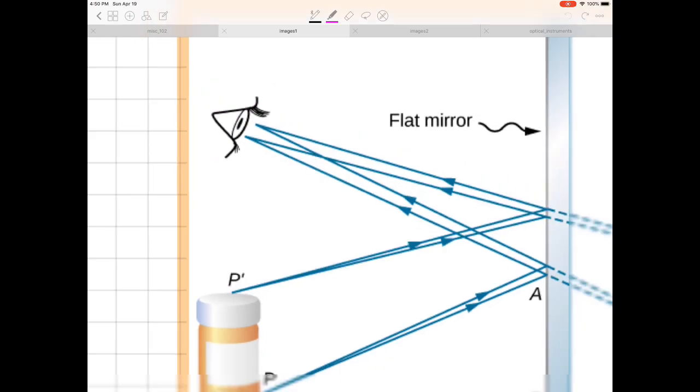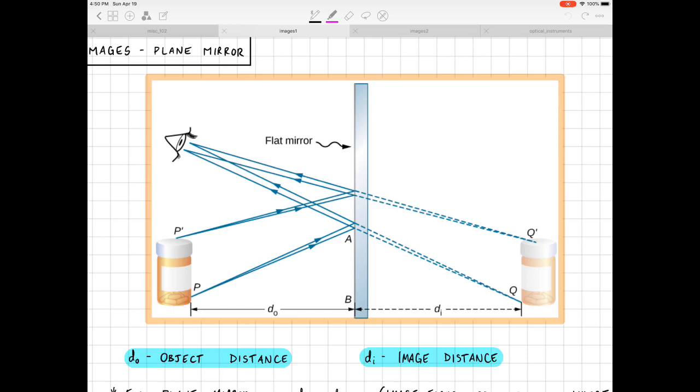So I'm going to zoom out a little bit. So trace those two rays back, and those rays are going to appear then to come from this spot back here. And so in the ray model, you can draw an infinite number of rays. You need at least two rays from the spot on your object. You need to trace at least two rays to figure out where the image forms.